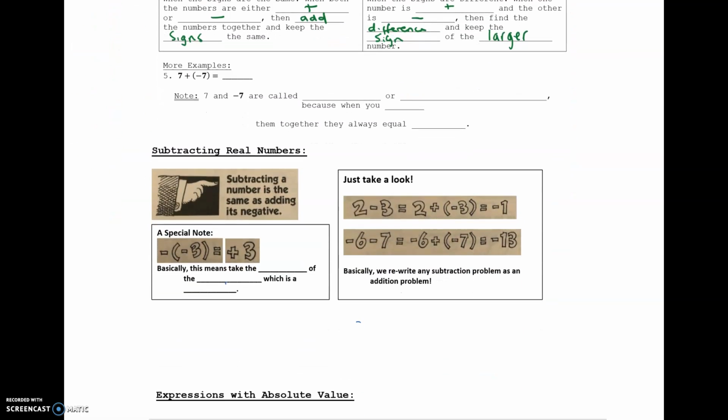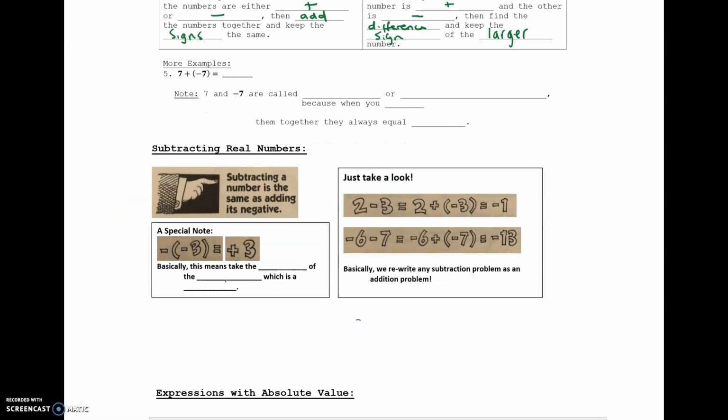Okay, now we have a few more things to cover, so I'm going to zoom through a couple of these. Another example would be when the numbers are the same, but one's positive and one's negative. Your answer for that is always going to be 0 because you're traveling the same distance all the time. Now, those are what we call opposites, or we could also call them additive inverses.